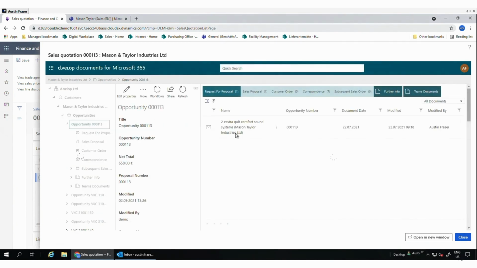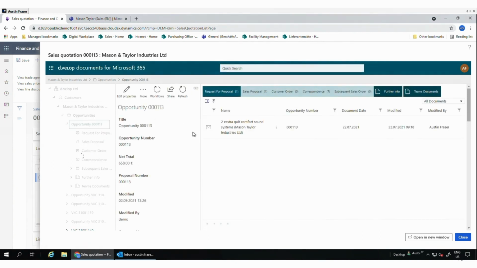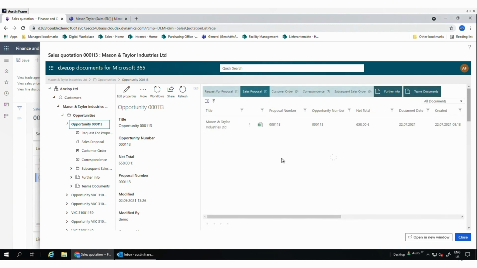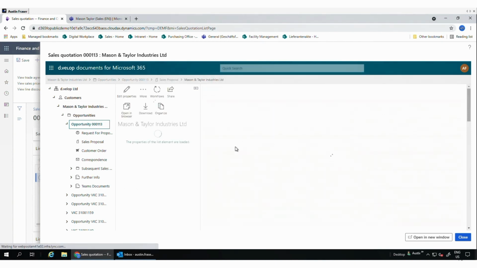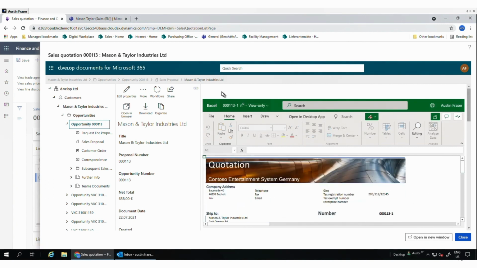So when we created that document, we also automatically created a structure for that document, which you can see here, that gives you the opportunity to access different kinds of documents. Here I've clicked onto a request for the proposal that was the initiator for the actual proposal we created. And that's stored here in an email format. So again, you can see we're accessing and storing various types of documents, all of which are automatically covered by the system.